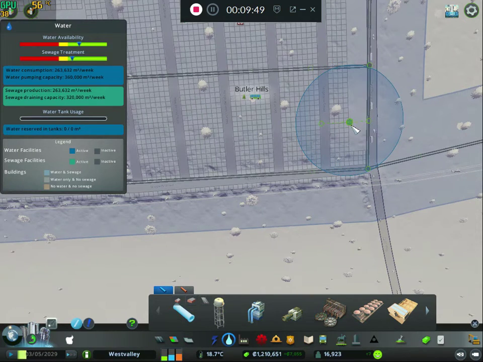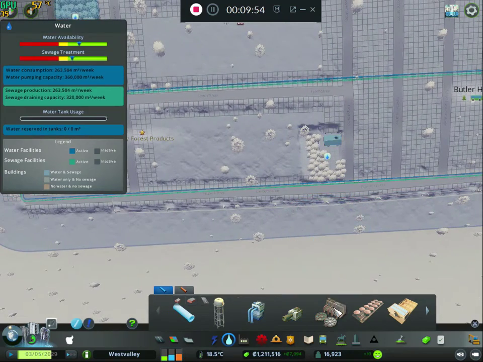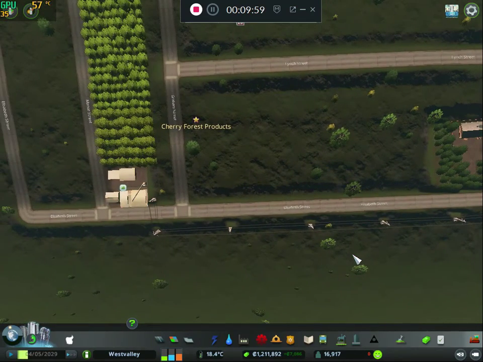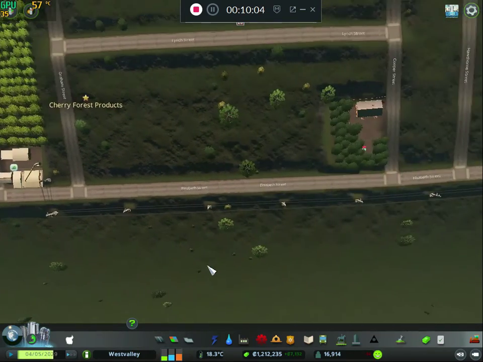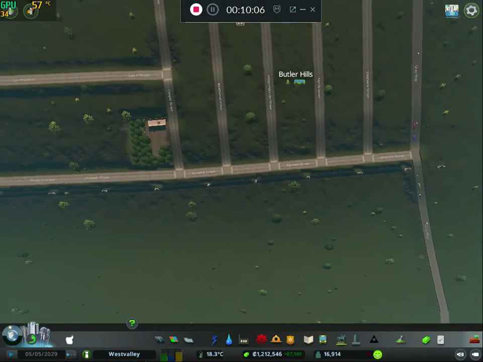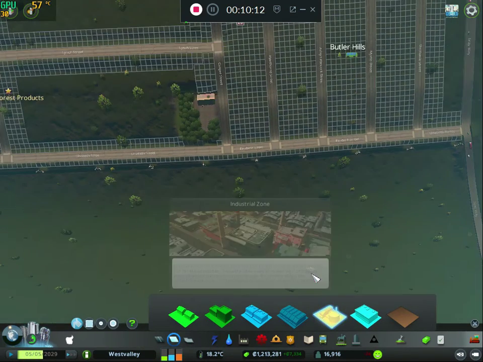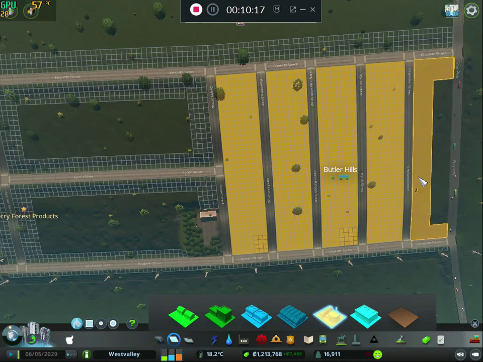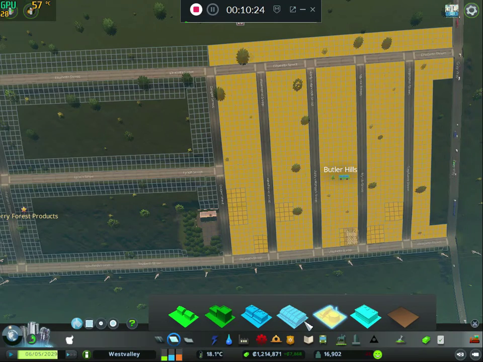Yeah, getting low on sewage and water treatment. Alright, so now we can address this area here soon. Industrial, just on that side. Makes no sense having it down there.